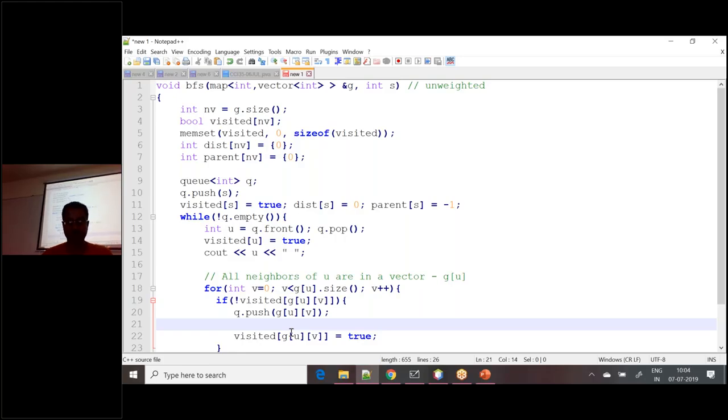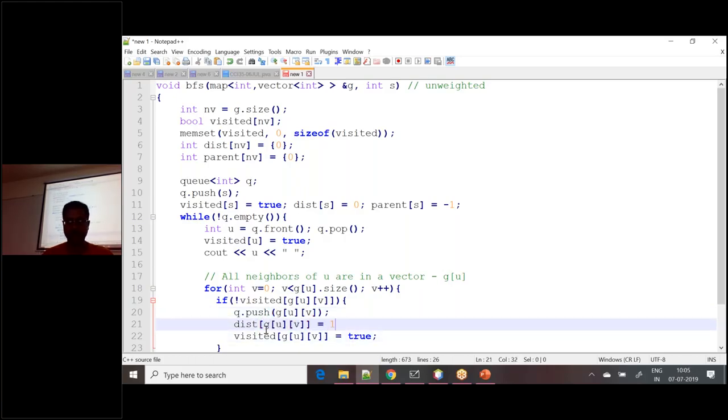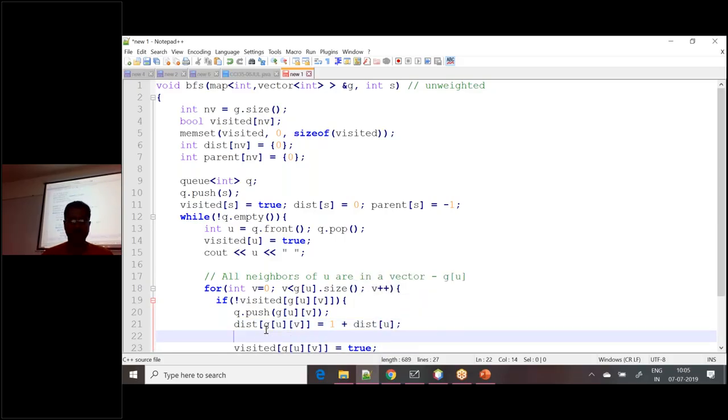What do we do? Distance of whatever is this vertex becomes 1 plus distance of U, and parent of the same thing becomes U.